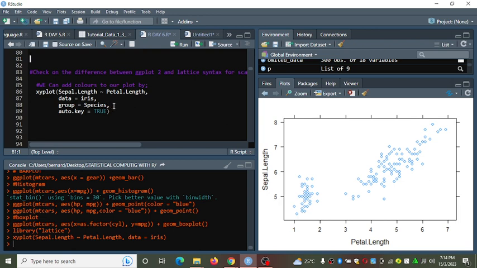I want one of you, just a matter of common sense, to tell me what is auto.key. Mr. Kabila, do you have any idea there? Yeah, but I have seen auto.key as key, like key of a plot. Okay. Do you still not get it? Okay, it seems you have an idea.